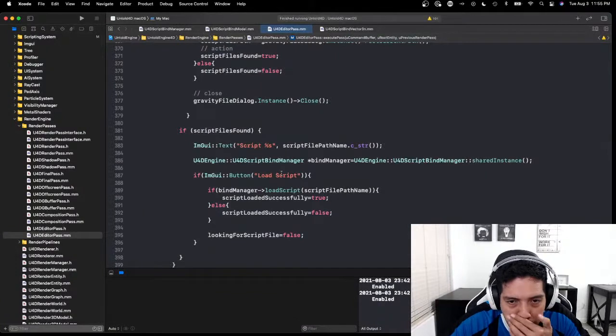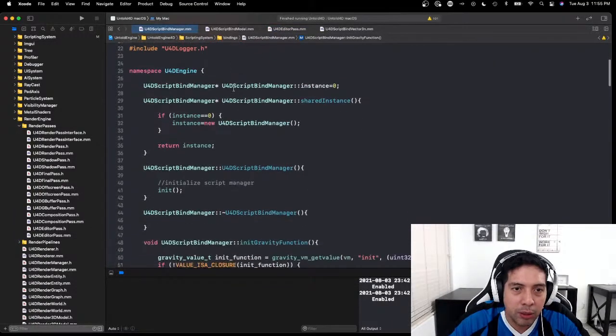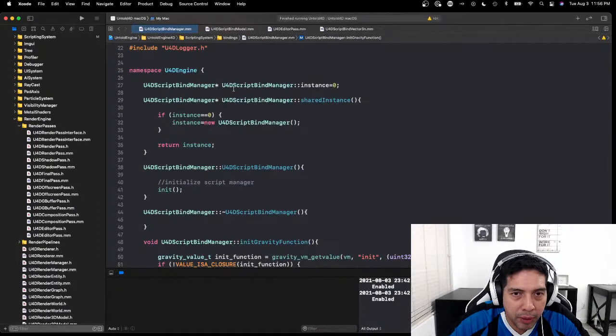Okay, here. So let me go to my binding manager because that's the key right there. My binding manager is a singleton, as you can tell. We have a shared instance right here. That's the key. That is a singleton.